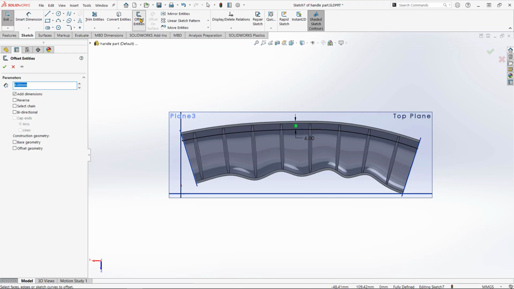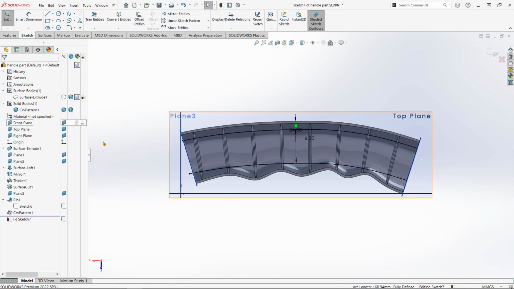So offset entities, but this time I'm going to click on the offset line that I've created, like this. And I'm going to click on reverse, and I'm going to say 26 millimeters. Maybe a bit less, 24, something like that.